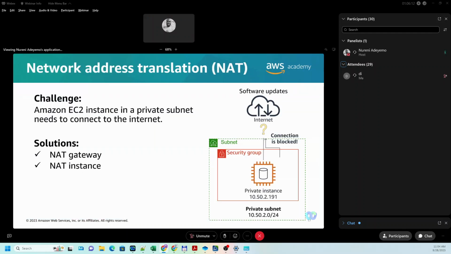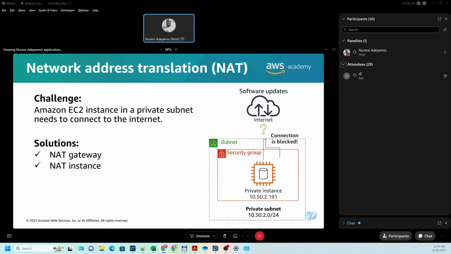The next thing we want to talk about, which I mentioned previously in the last slide we just looked at, in the scenario, is network address translation, that's NAT. Let's look at these graphics here to paint the scenario that requires you to use a NAT gateway.